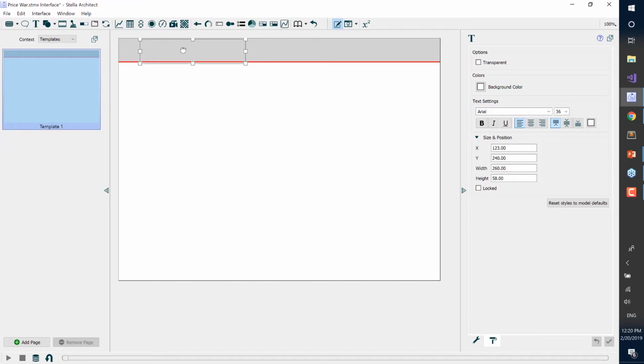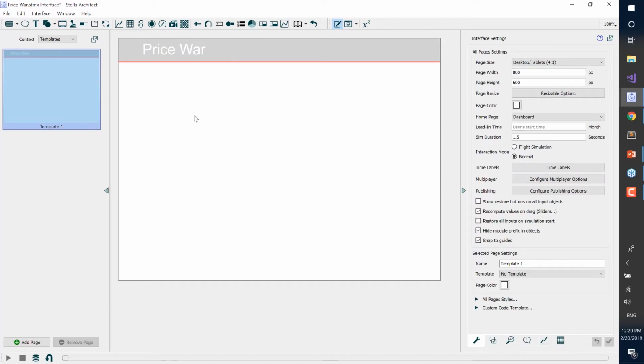You'll see here that when I put the text box up here, it's actually hidden behind the shape. To fix that, I can right-click and send it to the front, but now we just see a white box. Why is that? Because the background of our text box is white and it is not transparent. If I make it transparent, we can now see the white text through the gray background.